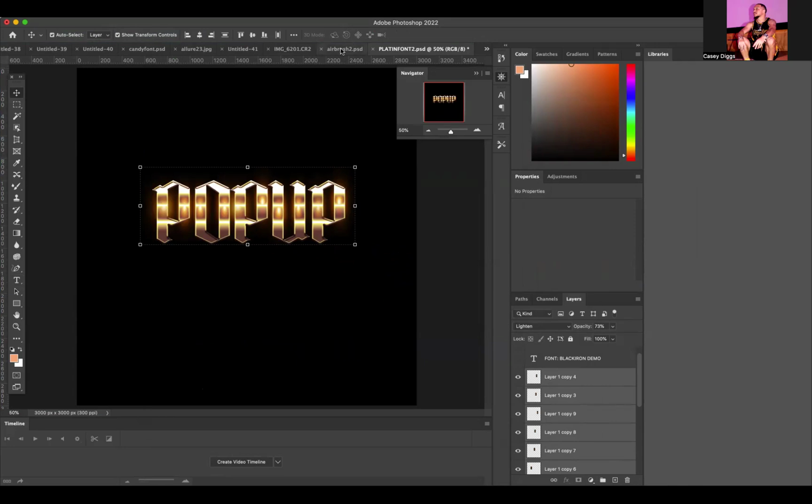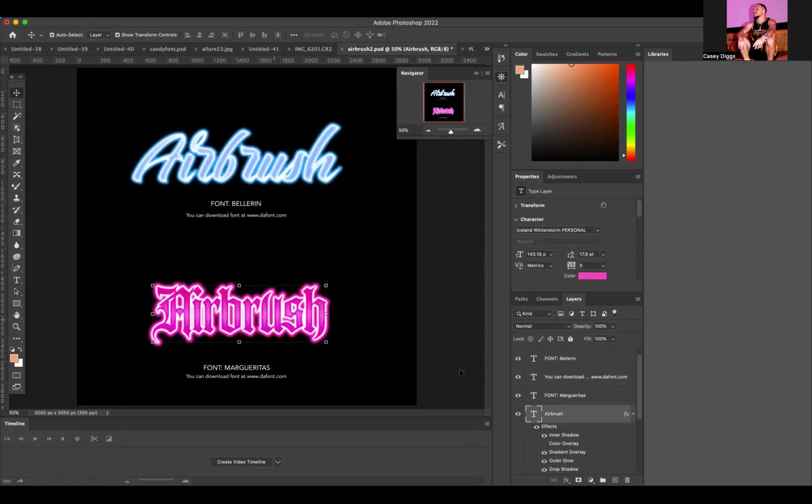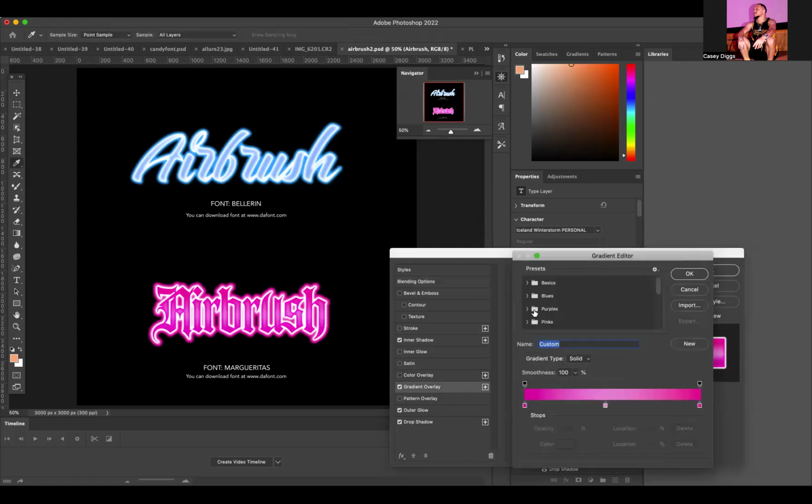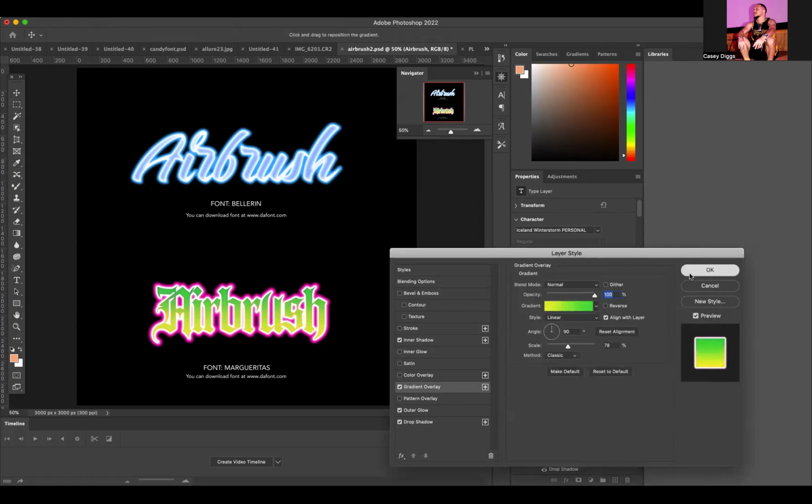You can also change the colors on these too. Keep in mind, you don't have to keep the same exact color. You can double click right there where it's airbrush. Right here I used a pink gradient, but you can go inside here and change the color to so many different things. I pretty much just created the platform idea and the design for you guys, the template to make it more glossy, clean and stylish for you. So you can change it to whatever you want.